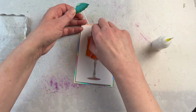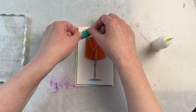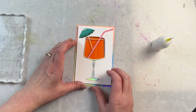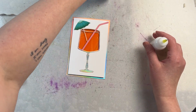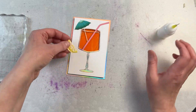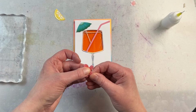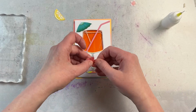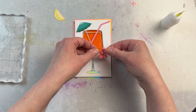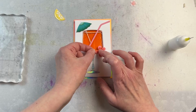I forgot to add the umbrella when I was putting my straw in there earlier, so I have to do that now. And fortunately, I can pull up the rim of the wine glass a little bit to put that in there. Because the glue is on the acetate, it wasn't quite completely dry because it's only drying from one side, so I could still fit that in there. I wanted to put this lemon on the side of the glass. At this point, I wasn't exactly sure how I was going to do it. I was still figuring it out in my head.